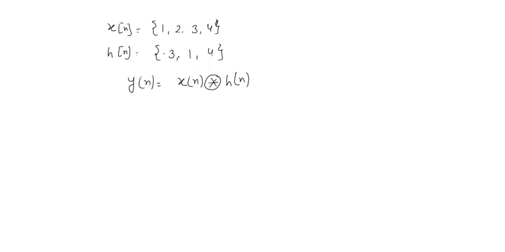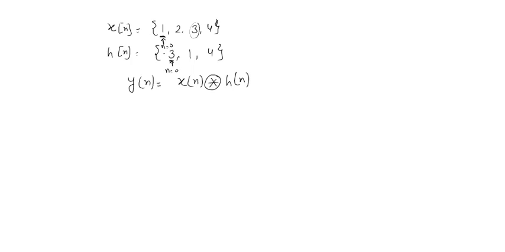You can do it graphically also. You draw 1, 2, 3 and 4. The index is very important. It could be a dash sign below the number, or an arrow sign, and the arrow represents the index. If the arrow is here, this is the 0th index, n equals 0, and this will be index -1 and -2 and so on. This index is very important to compute the circular convolution.